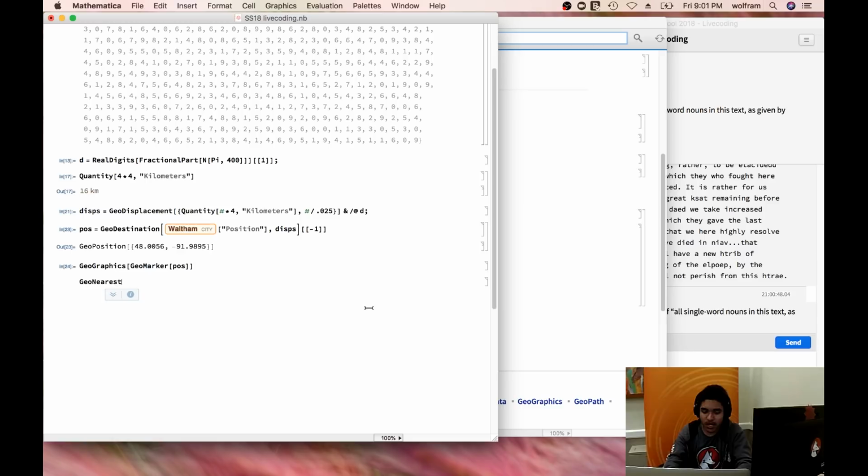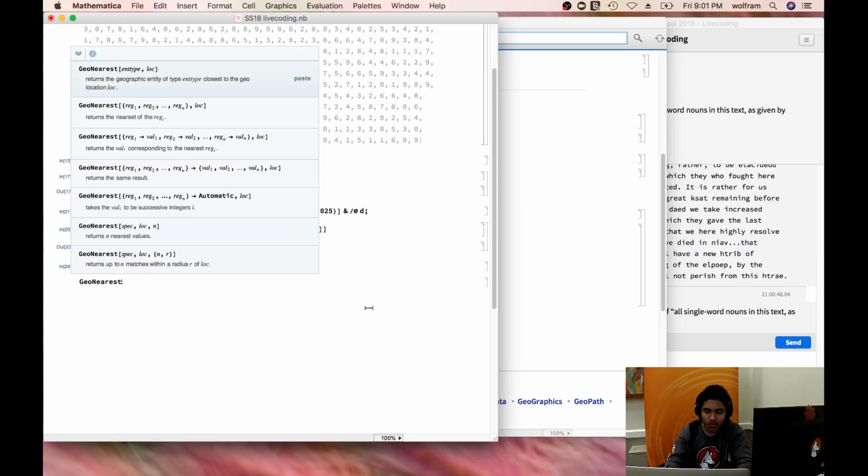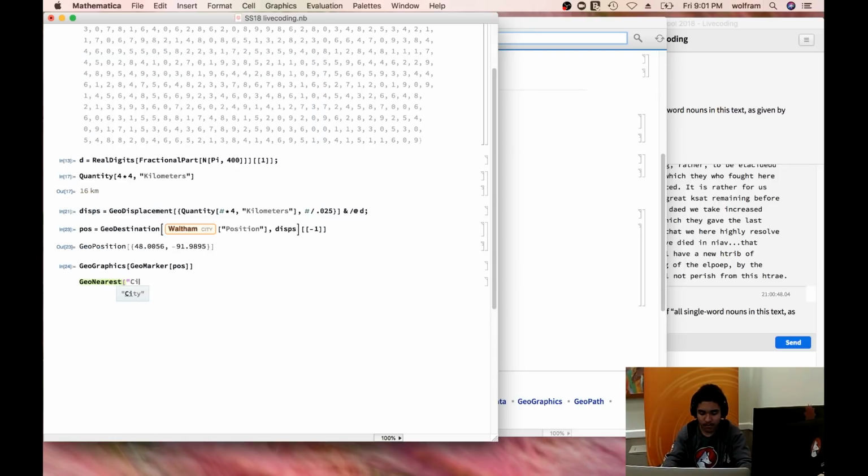But geonearest is a function that finds the geographic entity of a particular type that's closest to a location. So if I give it a location and for the entity type I give city, it'll find the city closest to that location. So the first argument is city, and then I give it the position, and hopefully Slim Lake.